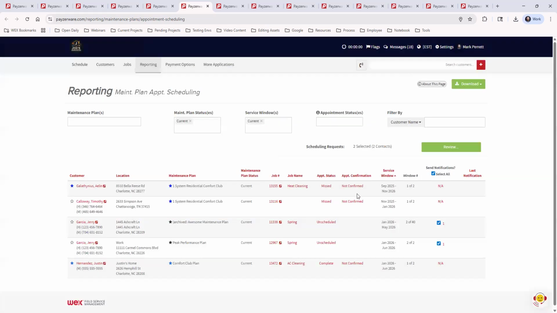Once that is scheduled, this will change to say scheduled. That will go on to your technician's appointments. They'll go out and do the service, mark that as complete. And now on here, it will show the appointment is complete. And also, if you reference it from the customer page, it will show as complete as well.